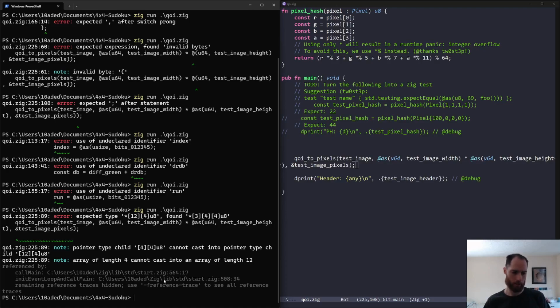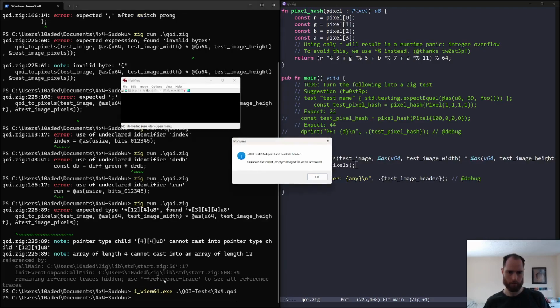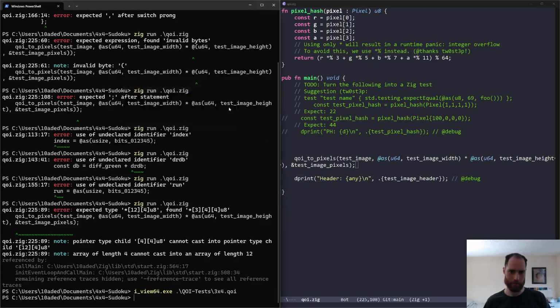So, and just a reminder of what this looks like. Wait, it's QI tests, 3x4. Wait, what? Okay.